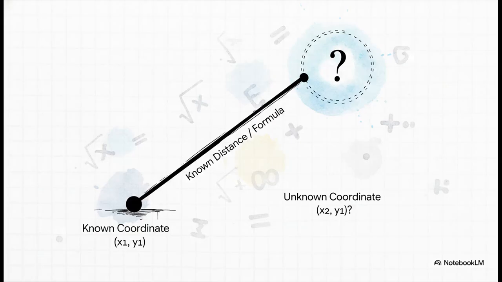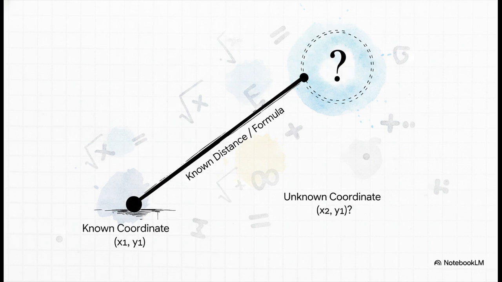And here's a pro tip. This formula is totally a two-way street. If you already know the final distance, but you're missing one of the specific coordinates, you aren't stuck at all. You just plug in that known distance, square both sides of the equation to wipe out that square root sign, and solve the resulting quadratic equation using basic algebra.